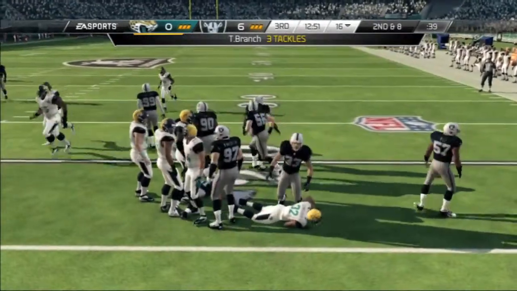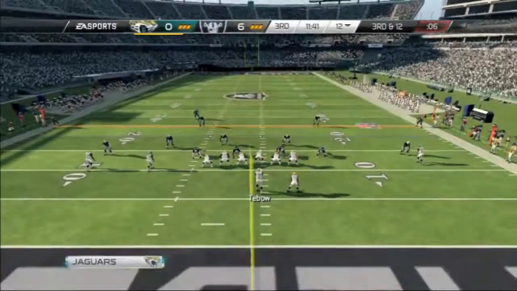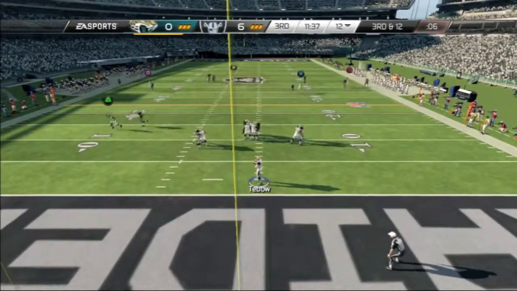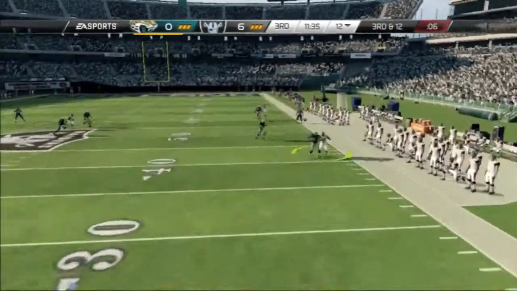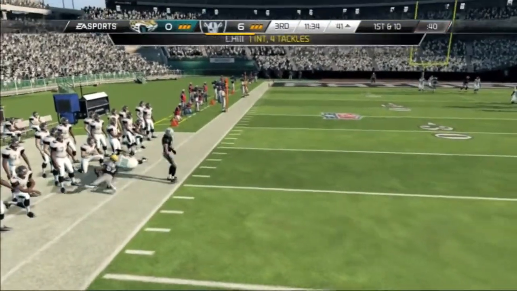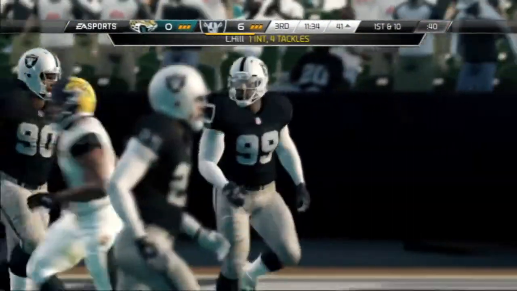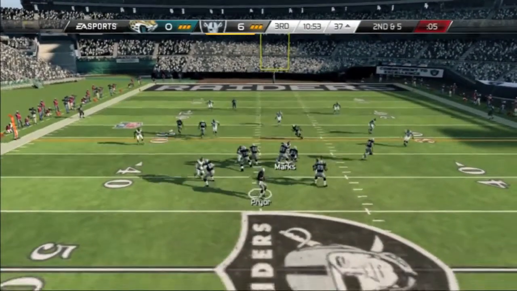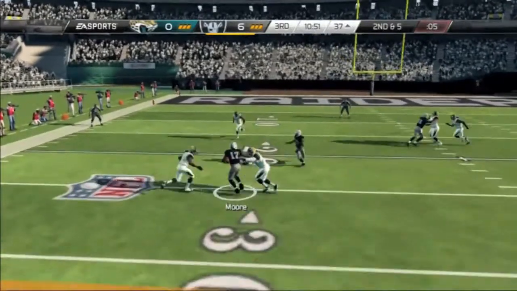So here we are, our first drive in the 3rd quarter. Maurice Jones-Drew getting a few yards. And here we are facing yet another third down. Tebow is back. Threw that one way too late in double coverage, and he's picked off again. Tebow's third interception of the game. He is just playing horrible.